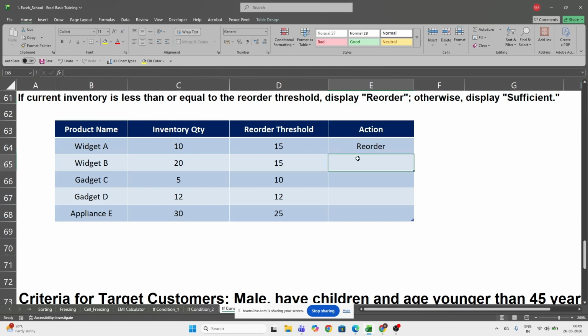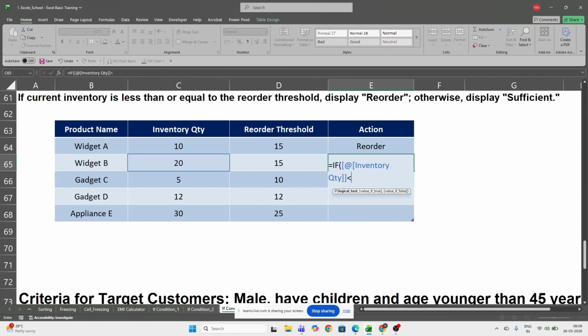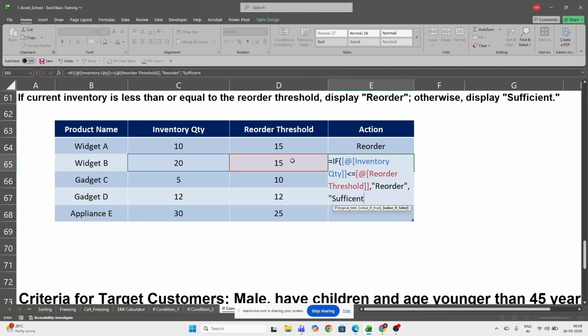So I'm going to say equal to if this is less than or equal to this one, then give me reorder. Otherwise, give me sufficient.